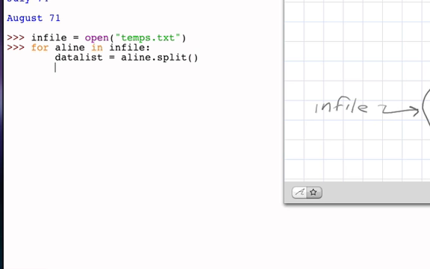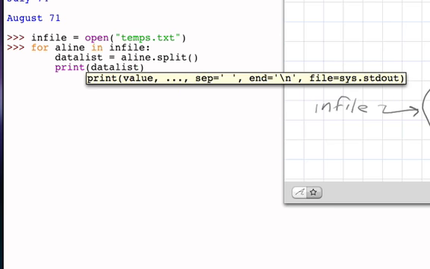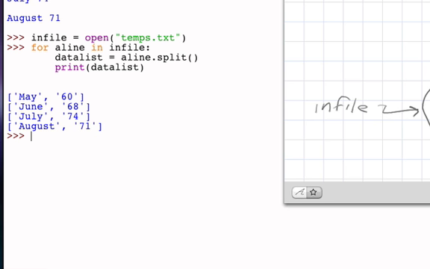Now my data list consists of the individual parts. If I print the data list, we're going to see a list representation of each line of the file. Notice that the split function has taken away the new line and the space. The line containing May, when split, turns into the list of strings May and 60, and then the print simply prints out that list.